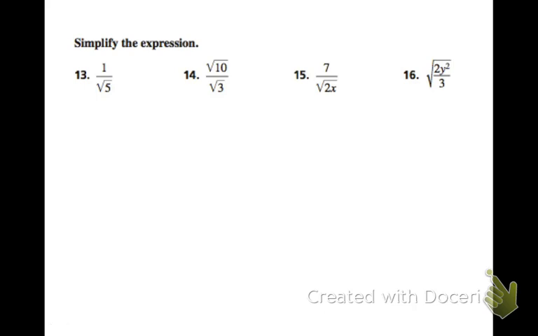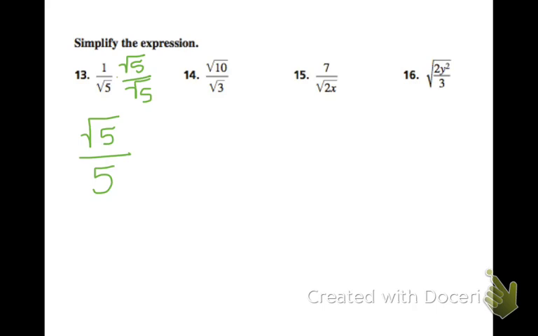So again, what would you pick as your fancy form of 1 for number 13? We would want to multiply by the square root of 5 over the square root of 5. And so then 1 times the square root of 5 is the square root of 5. When you take the square root of 5 times the square root of 5, you get the square root of 25. So the denominator then finally simplifies to 5, and now we have a rational number in the denominator.